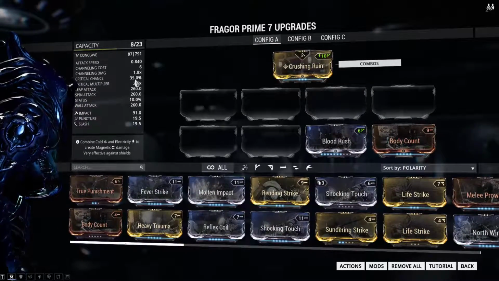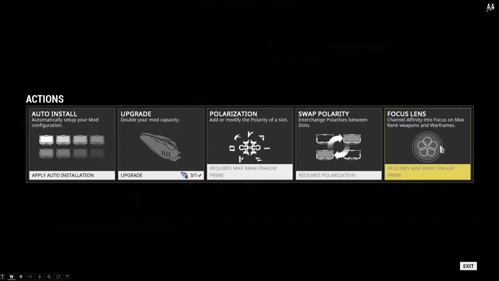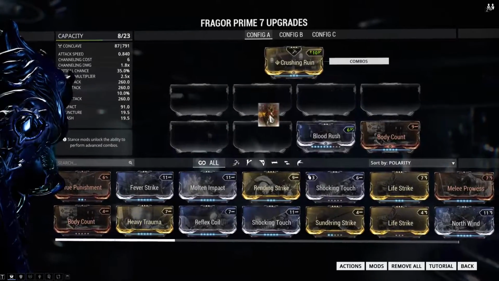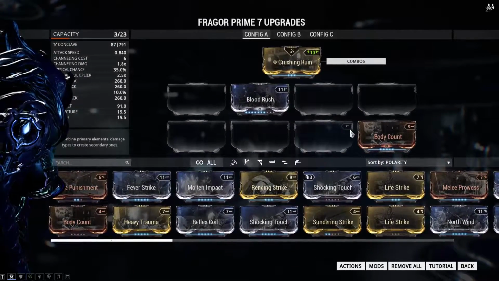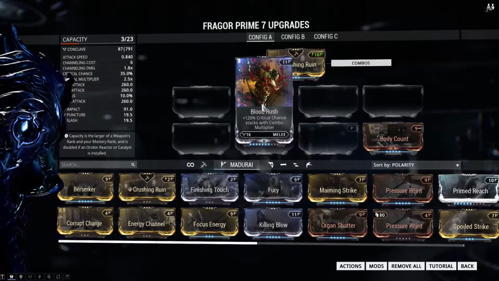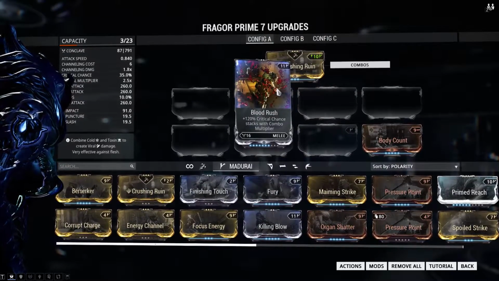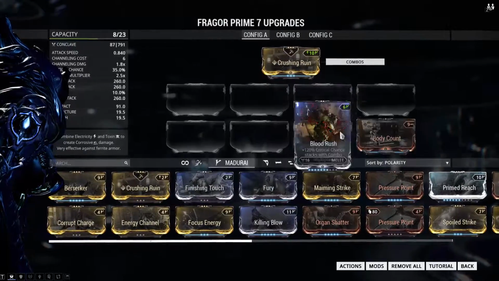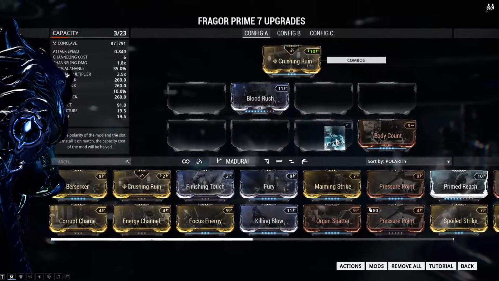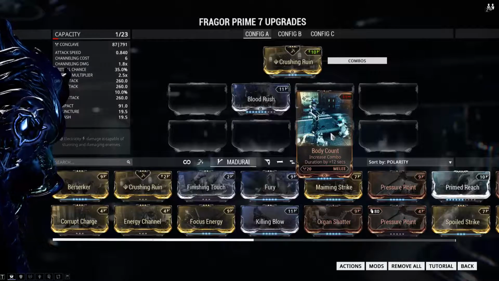Which is also one thing I need to do, because I just made this weapon, is go to actions. Here you have the focus, which I will explain once I do an episode where I want to farm for focus. Swap polarity. Polarity is like this. A V polarity this is called, or just a Madurai polarity, which will cut the mod costs of any mod you put in with this symbol in half. But if you want to put anything else in it, it gets 50% more.